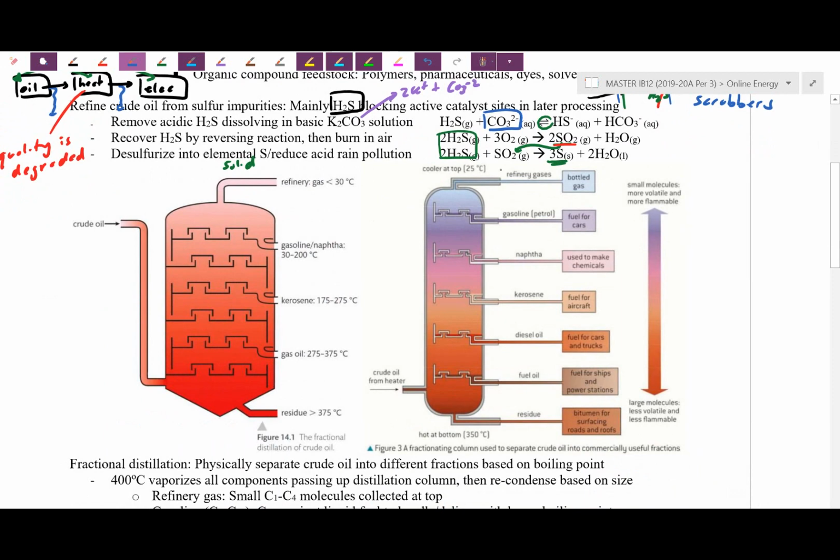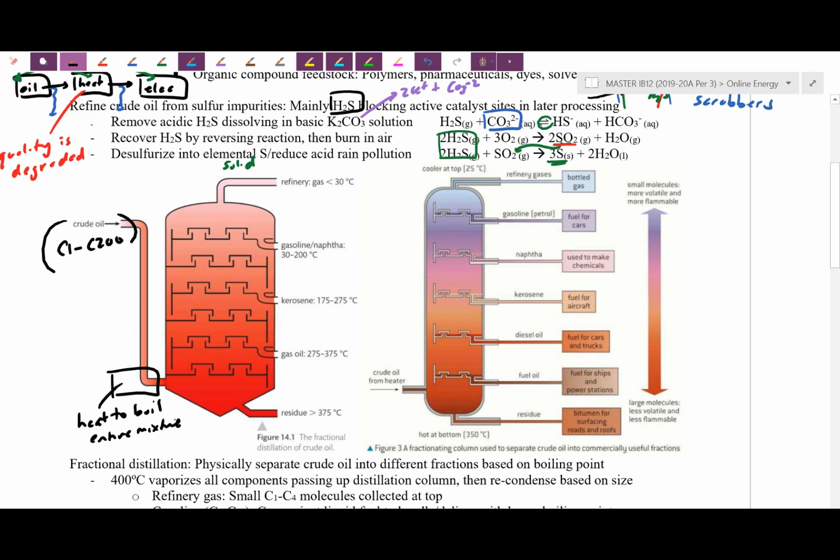Assuming you've pulled off some of the sulfur, now you're going to put this crude oil, which could be anywhere from C1 to C200. It's a huge mix that you take out of the ground. Not all of it is useful for every source. So it's important for you to know, as you're explaining this, that everything gets heated. Heat to boil the entire mixture. The heavy ones, the light ones, everything becomes a gas. Some of them were gases already, but we're going to heat them all.